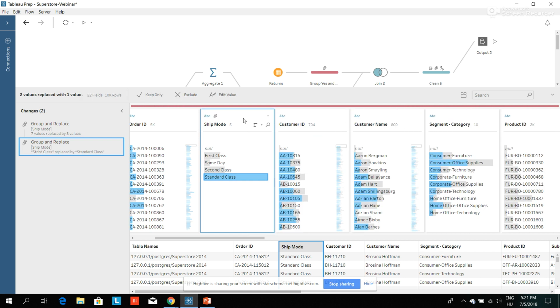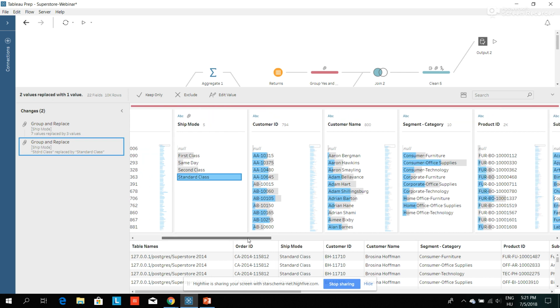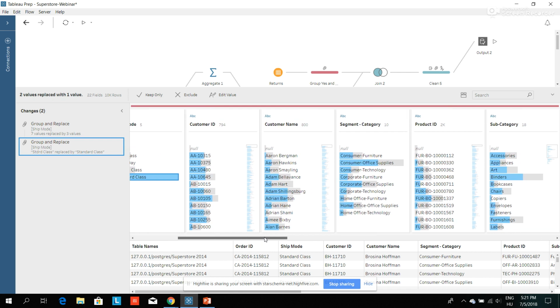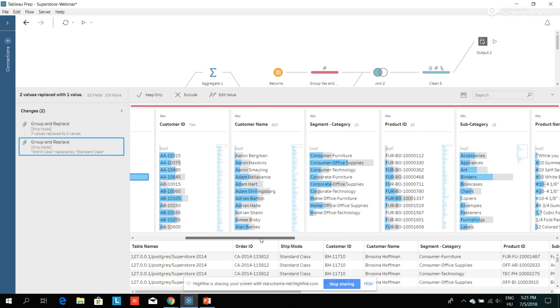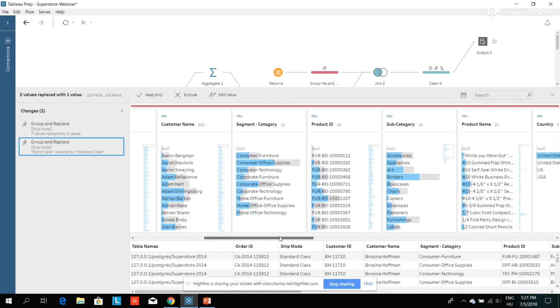This is it. You fixed this column, which in Excel, manually, would have taken you quite some time. So again, I see the null values. We will get into it, why is it?